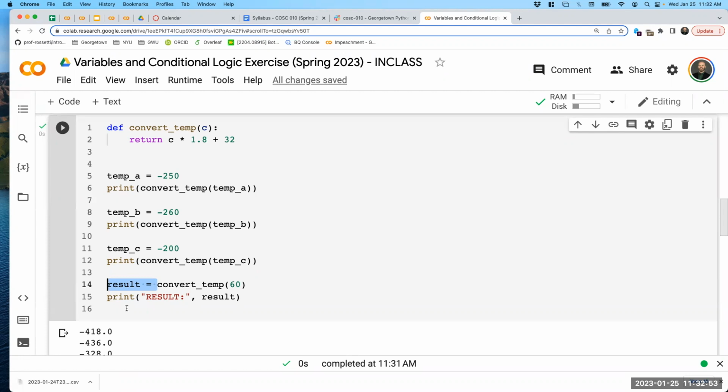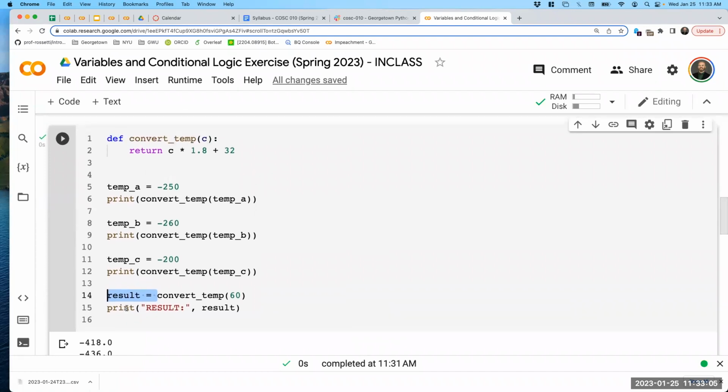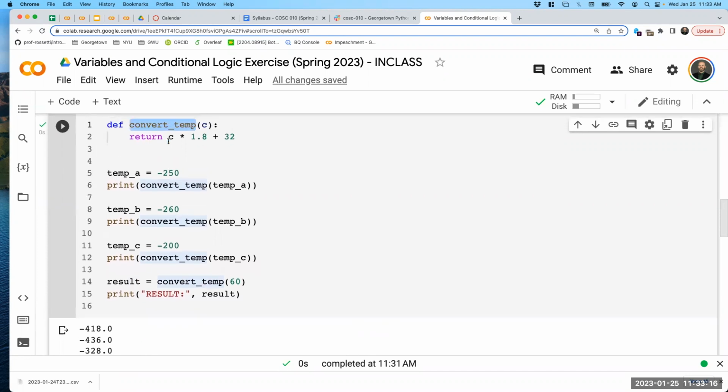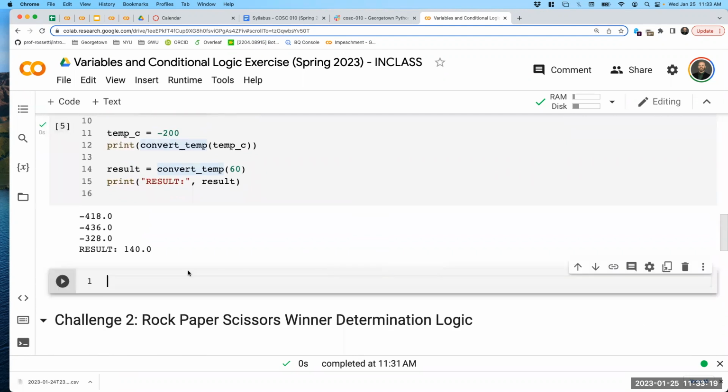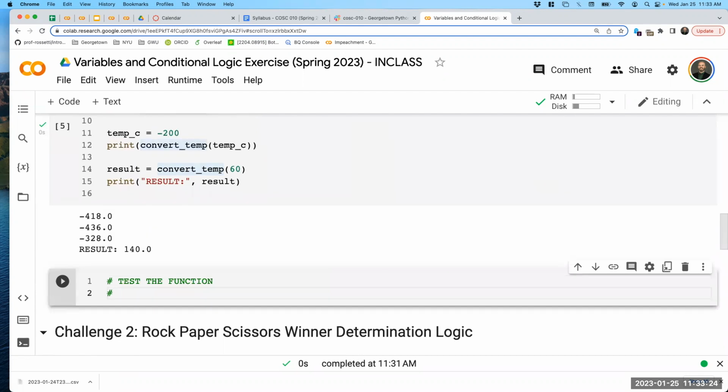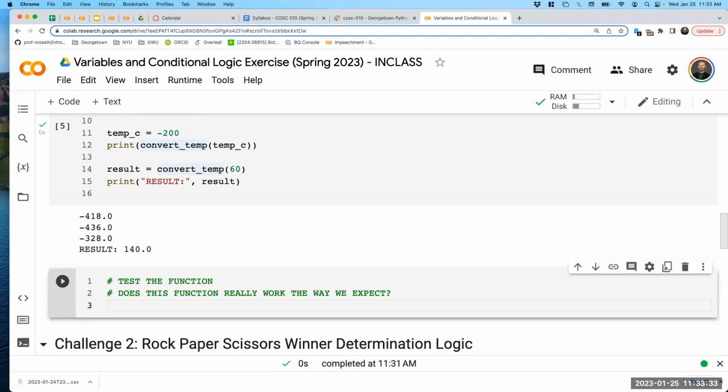This is an advanced thing. If you want to include some of what we're about to do in your deliverables, I would love it, but you don't need to feel obligated to do this. It's called unit testing. For any function, we can invoke it, pass certain parameter values in, and expect that we should receive certain resulting values out. So if we wanted to test this function, we're asking, does this function really work the way we expect? Or is there a bug in here?